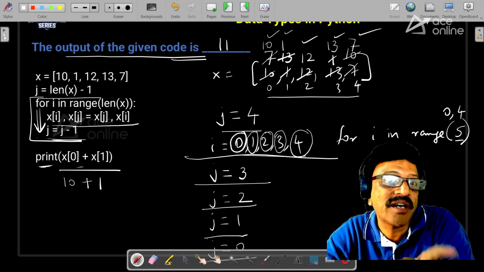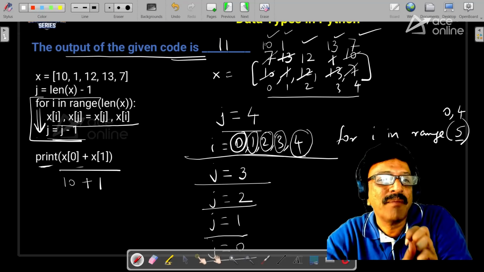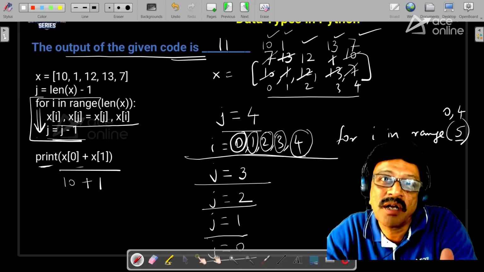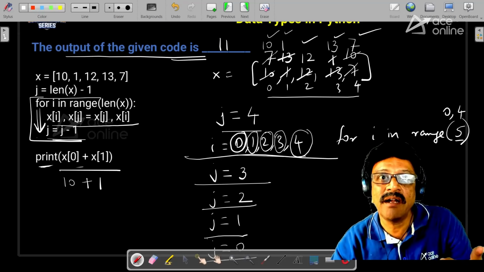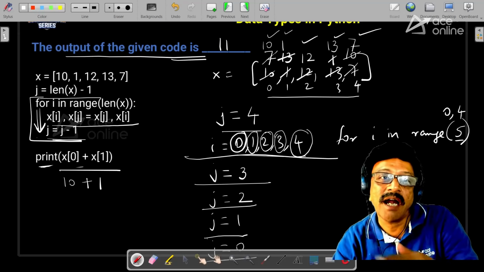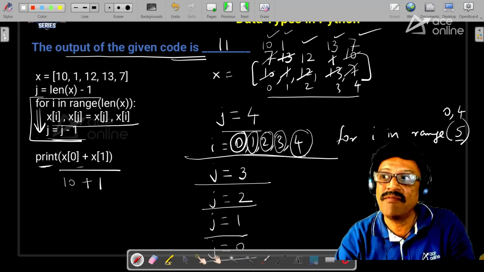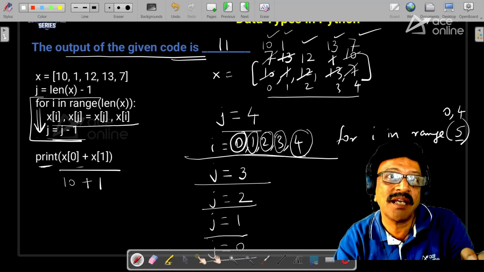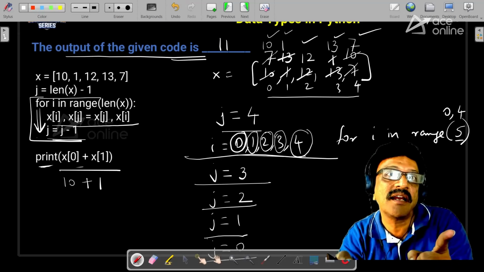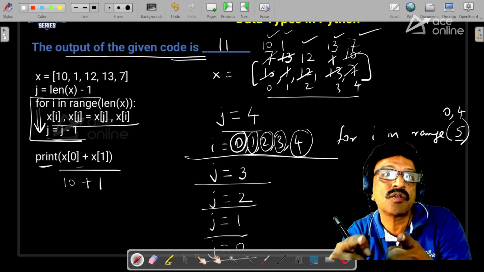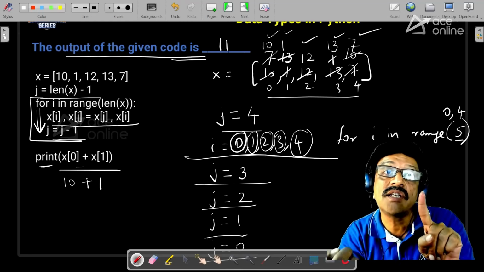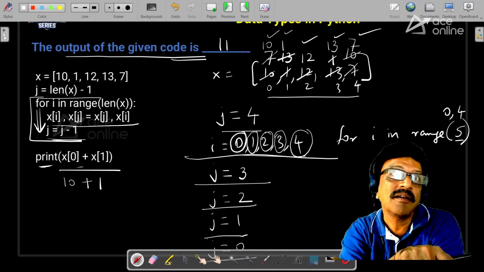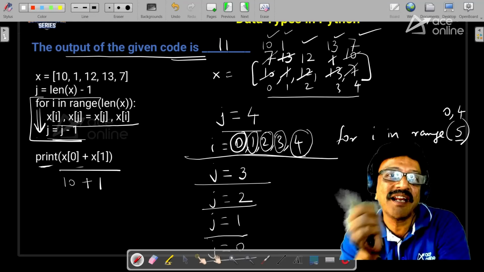Distractor. I told you, distractor. What happens ultimately? We have seen such code earlier, where there is a counter j which starts from the end, because j started with 4 and i started with 0. And then we are swapping xi with xj. Then i increases, j decreases, swap xi with xj. Then i increases, j decreases, swap xi with xj. So ultimately you might feel, oh, the list is getting reversed. Correct? The list is getting reversed.